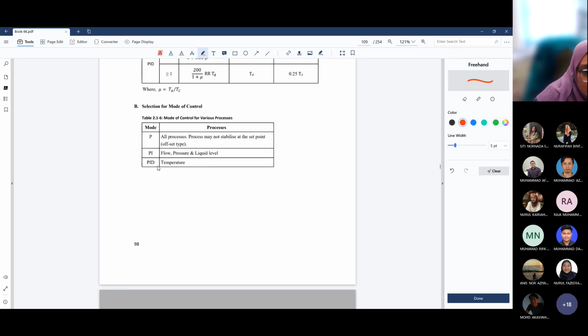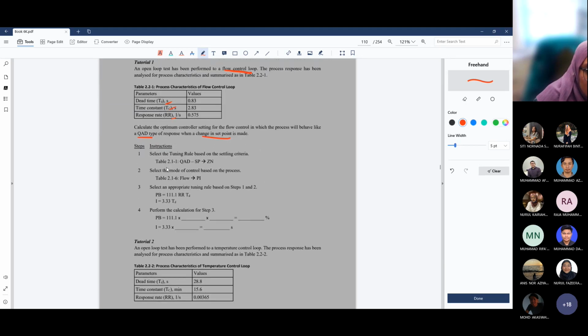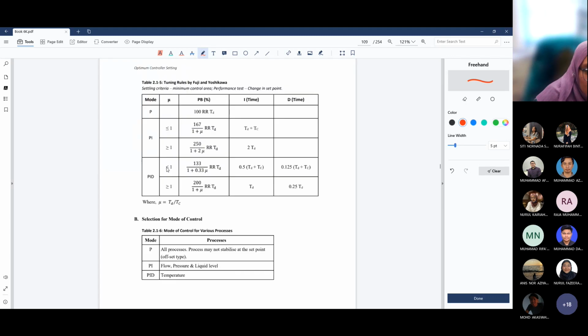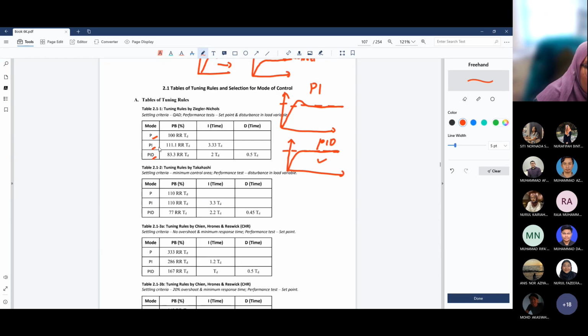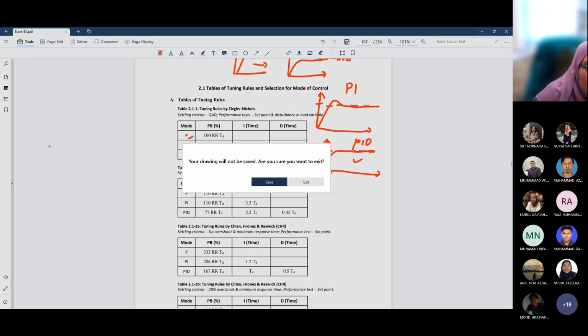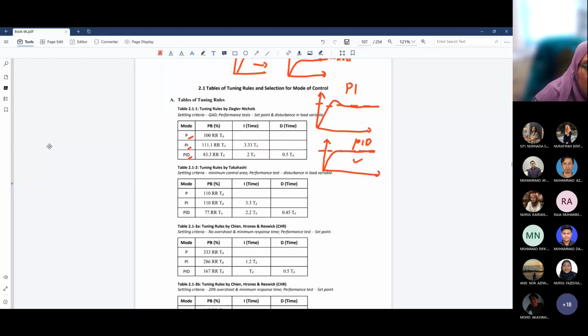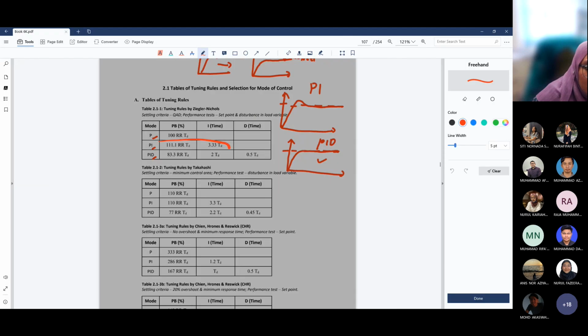PI. Yes, PI. Senang kan? So PI, you go to the ZN table, you see the formula of PI. Which is this one lah, terus you directly ambil yang ni. You ambil ini. PI lah. Okay.